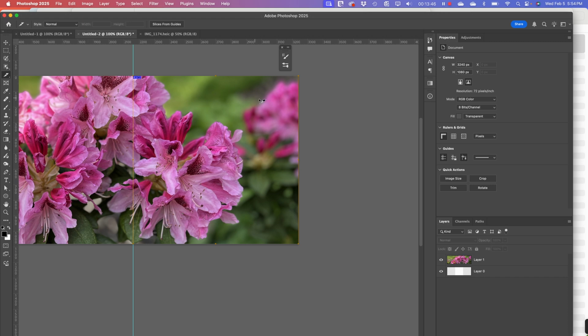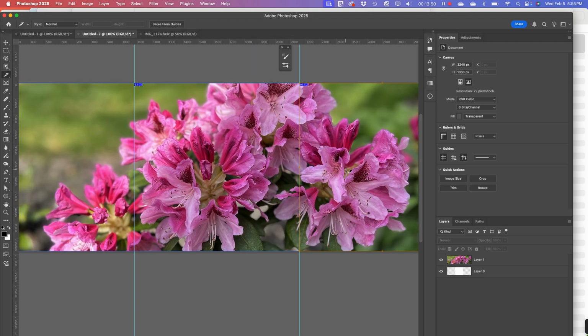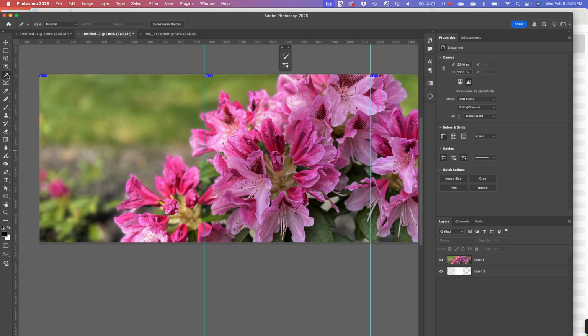Once I've got all three of those slices, if you mess up the slices, by the way, just go back over here, get your slice select tool, select the slice you messed up and delete it.